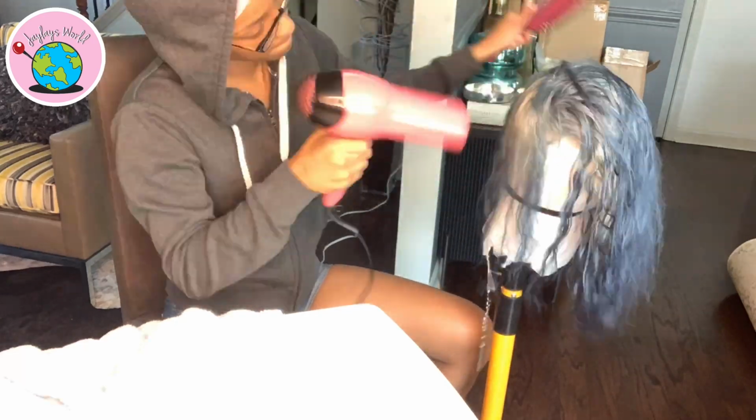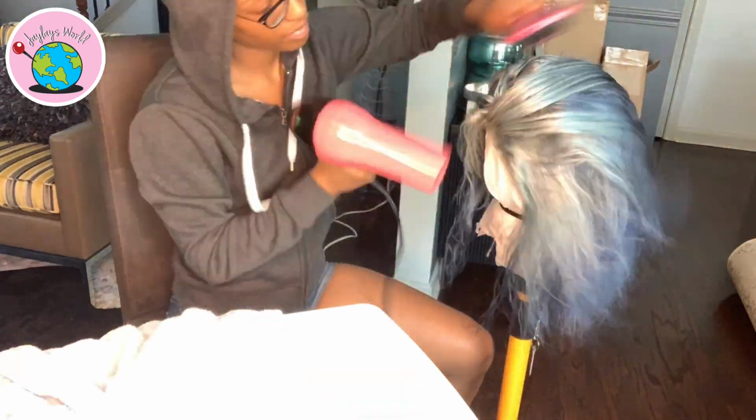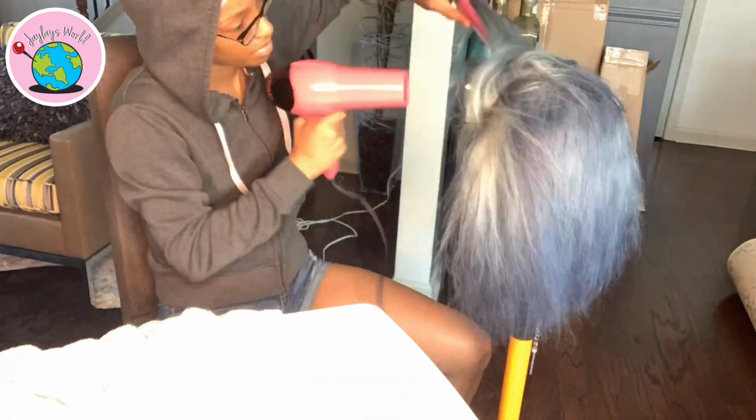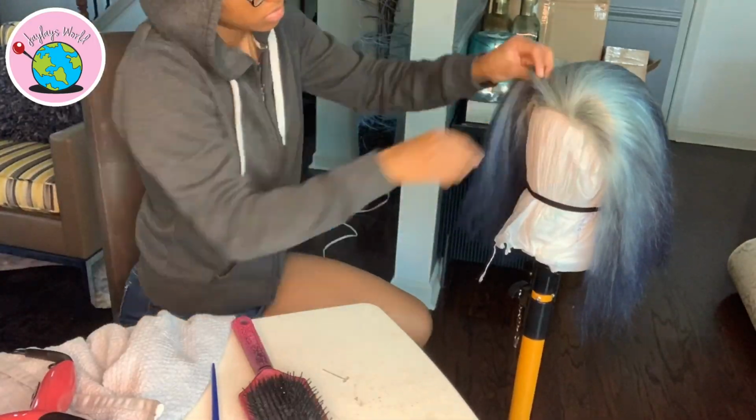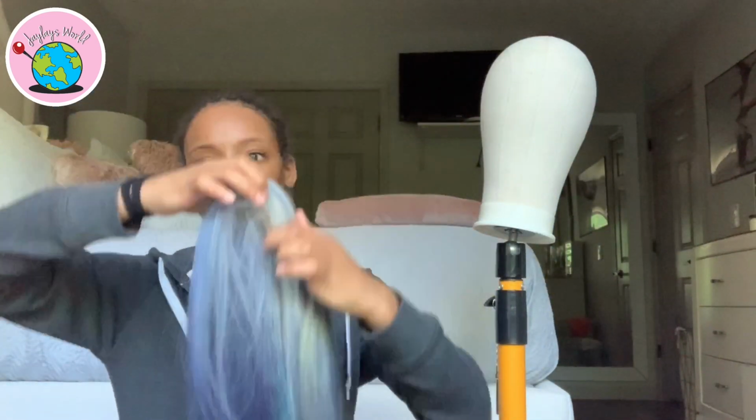Don't forget that it is imperative that you use cool air on your frontals and closures. You don't want to burn a hole in your lace. I have flat ironed the wig off camera, and so now it's time to install. I won't be wearing this unit long, so I'll be using Got2b glue gel for this install. I simply put the gel onto my forehead and allow it to dry as I add makeup to the frontal.